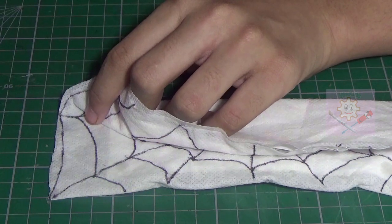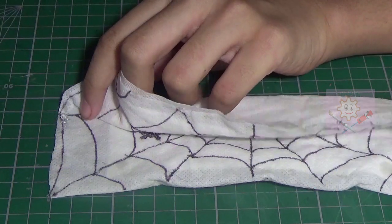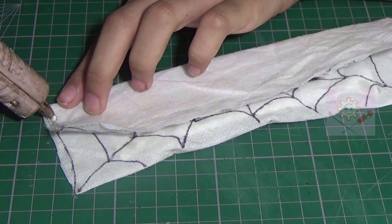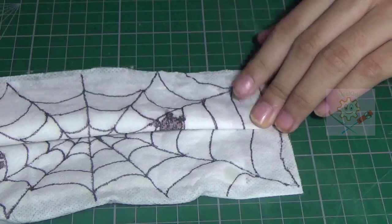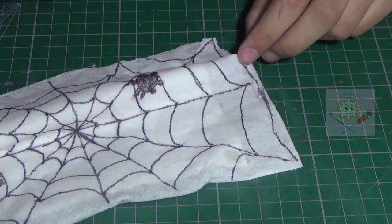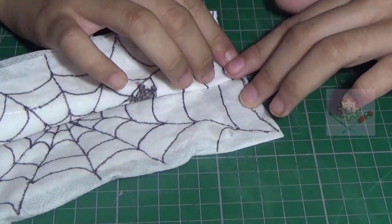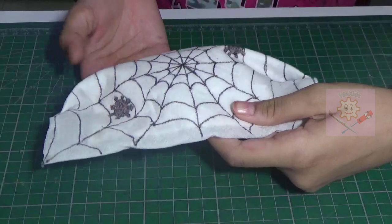Now bend your mask and put 1 centimeter of glue. Stick and press it. Bend the other side and put the glue. And press it. Do the same at the other side. Now after you're done, your mask will give a shape of your face.